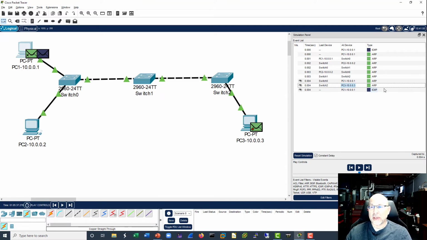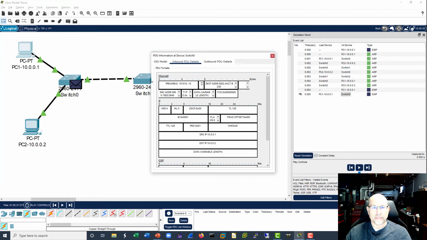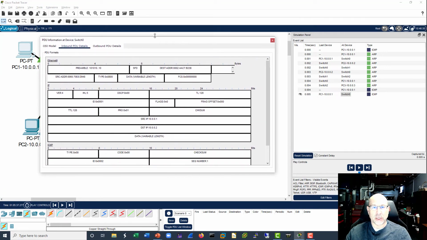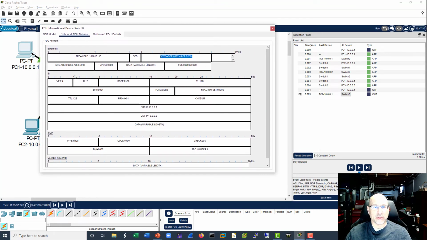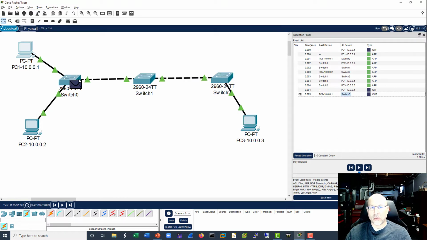So the thing that we're going to look at now is this ICMP echo request that's going out. Now notice it goes out here. Let's take a quick look at it. This particular message is unicast at layer 2. And so we see that we've got 2 unicast addresses, but of course the big one is going to be the destination MAC address. Okay, so it hits switch 0. What does switch 0 do? Oh, it just sent it down here to PC2. Did not send it over here to switch 1.